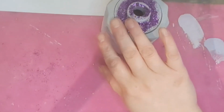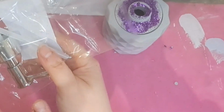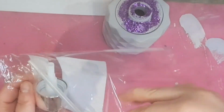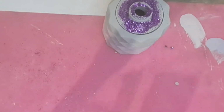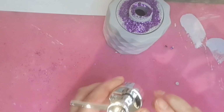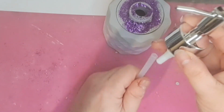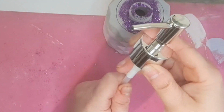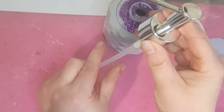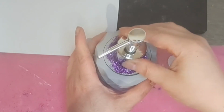But when I got the mould from Temu, they didn't send the pump with it. It was just a mistake. It is meant to come with the mould. So I've ordered the pump separately and I don't know whether it is going to fit or not. So let's find out. Obviously you put the straw in, you attach the straw there because that's what sucks the soap up. You can cut that to size as well. I just want to see whether this will go on.